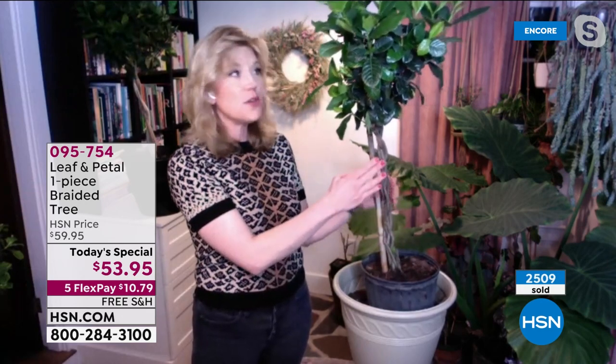It's so pretty, and I always talk about feats of horticulture, because this is really such an artisan skill to actually braid these and make them look as beautiful as they do, and then get this nice, beautiful top, nice and round. It's that artisanal quality to it, that you've got something really special that's making a statement in your garden and taking it up a notch and giving you that elegance and sophistication. It is. And I'm glad that you said it.